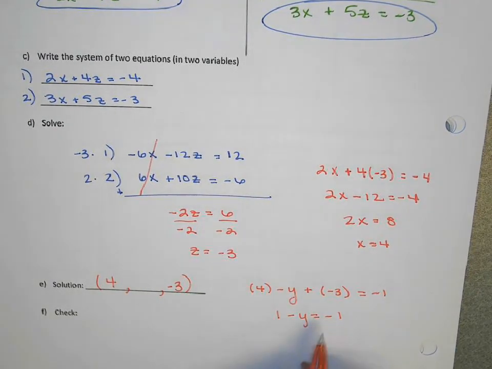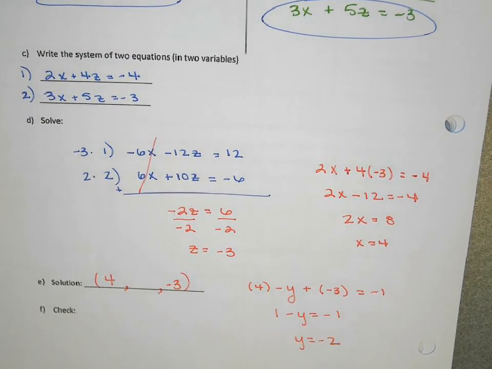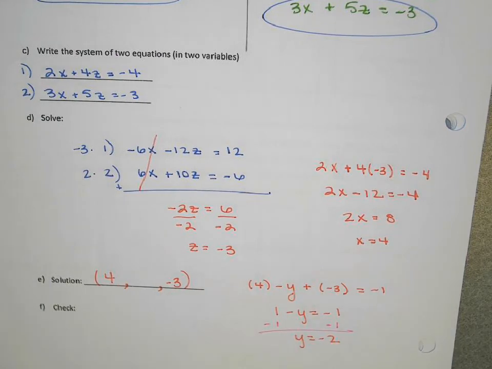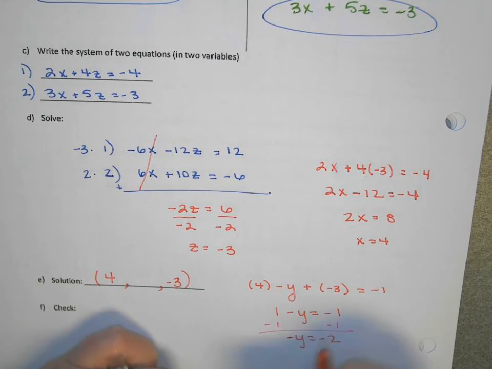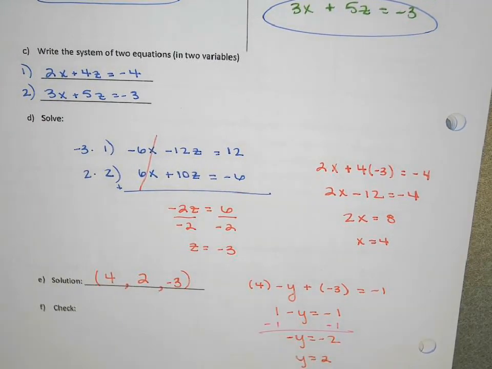4 and negative 3 is 1, minus y equals negative 1. The biggest thing I see people keep doing is subtracting 1 here, telling me that y is negative 2, and saying it's done. When I subtract 1 on both sides, what is wrong with what I just got? There has to still be that negative sign in front of y because it was subtracting y. A lot of people are losing a negative sign there. And then what? Divide by negative 1 on both sides, so y is 2, and I can fill that in then.